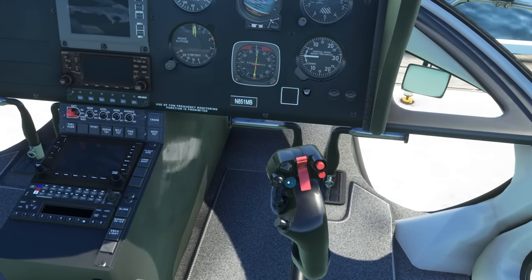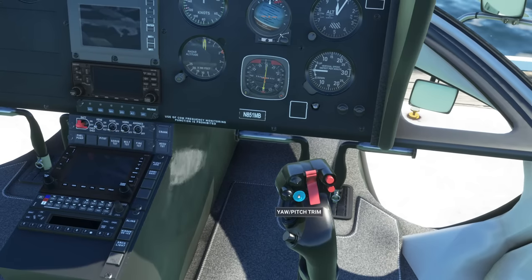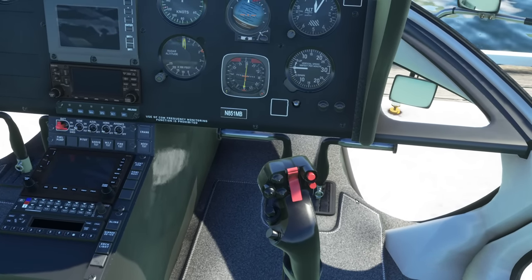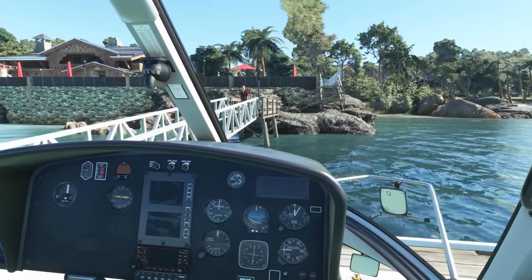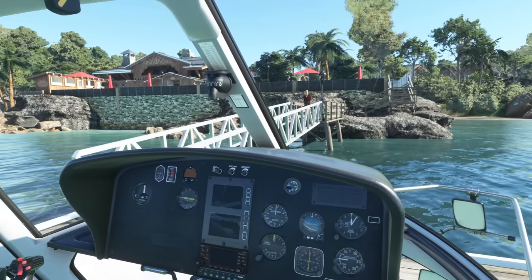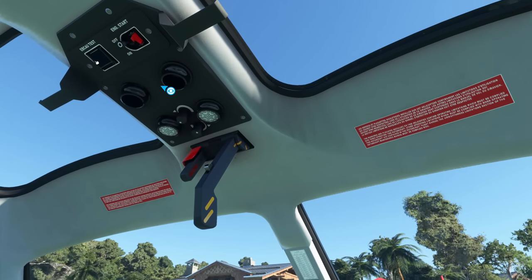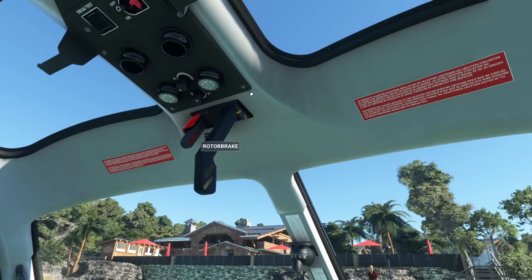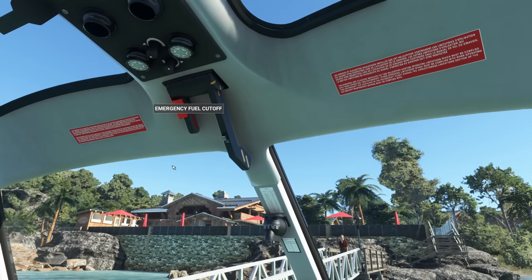There is a button on the cyclic — it's the pitch trim switch. You can assign the longitudinal pitch axis to your usual trimmer functions, and the longitudinal set will have you resetting your trim, which is really useful if you want to cruise for any length of time. On the overhead panel we've got the engine start switch, an EB-CAU test switch, some dimmable lights, a rotor brake, and the fuel cutoff.